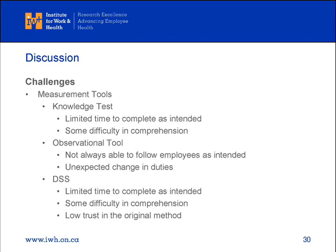Yes, Sheila. Were MSDs seen as an issue by the management and the workers, or the workers? So the parent corporation, definitely yes. They were excited about the research study. And this goes a bit to the bias in the study, is they selected the sites that we were invited to go see, and those sites were their poorest performers. So they saw us as a way to improve their performance in MSDs.